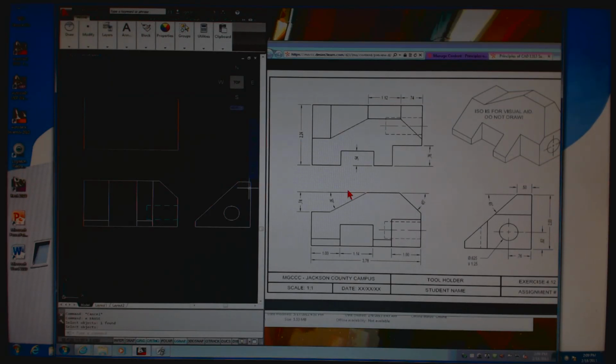I can do the same thing to figure this one out, because it tells me to figure this corner, come up, there it is, 1.12 from here. So we'll draw me a line up, copy it over 1.12. Now there's another piece of information right here we need to do. It says you got to copy down 0.74 to get to there. I'm copying down 0.74.